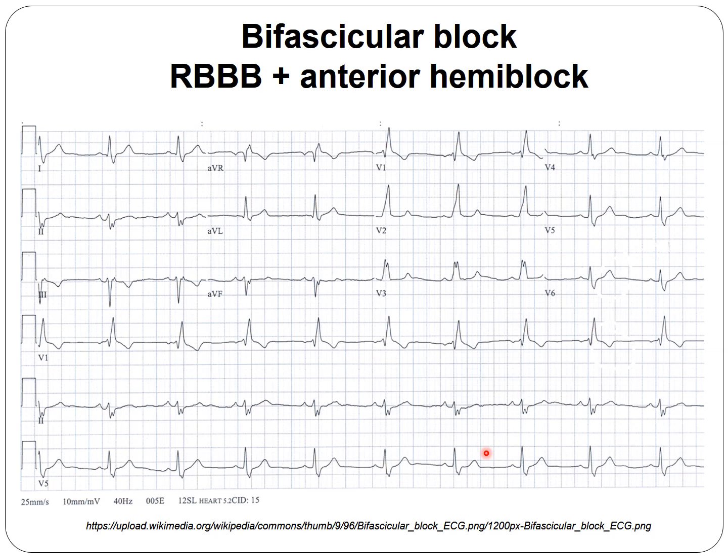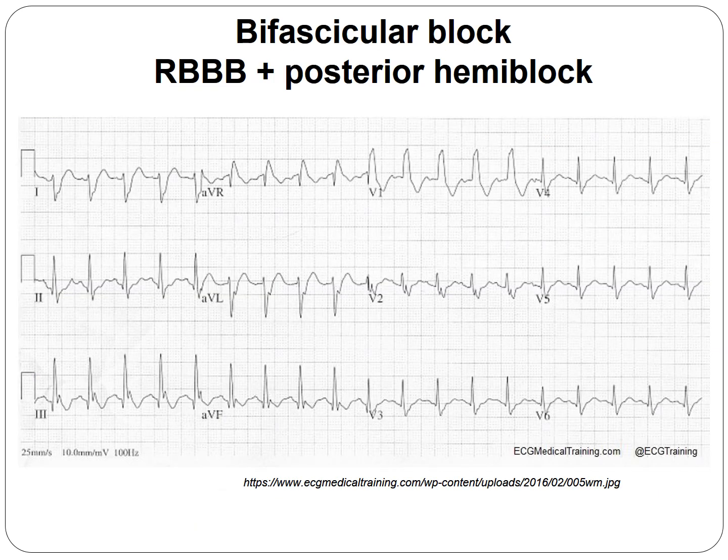It has an author's name, Lenegre syndrome, because the same coronary supplies the right bundle and the anterior part of the left bundle. We can have bifascicular block with right bundle branch block together with the posterior hemiblock. Here, as you see, a typical RSR complex in V1, and the axis should be deviated to the right.